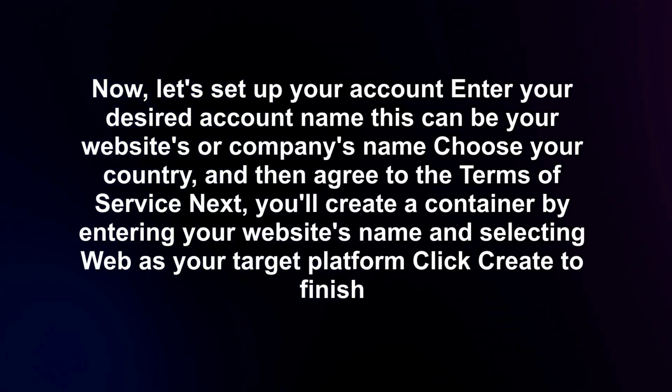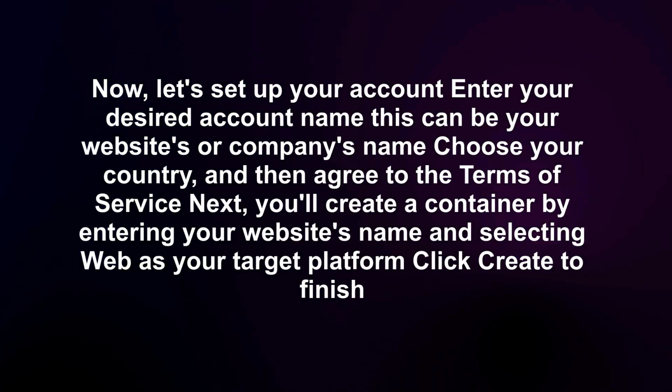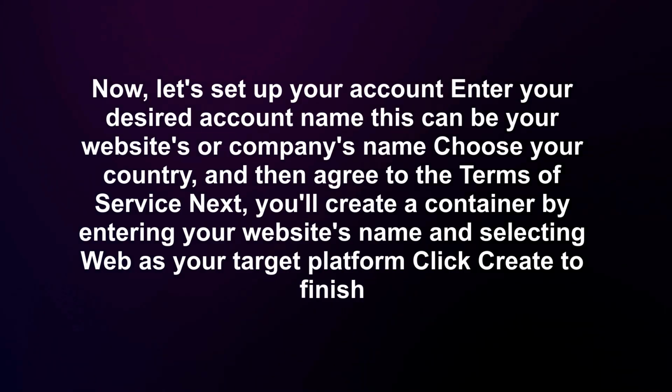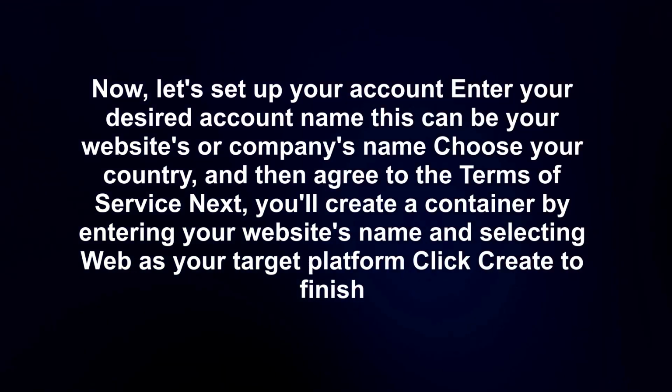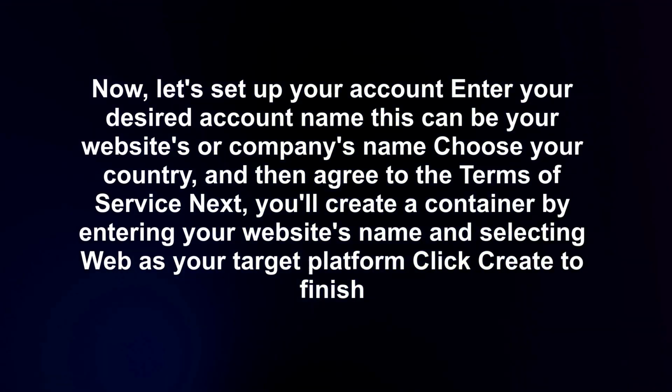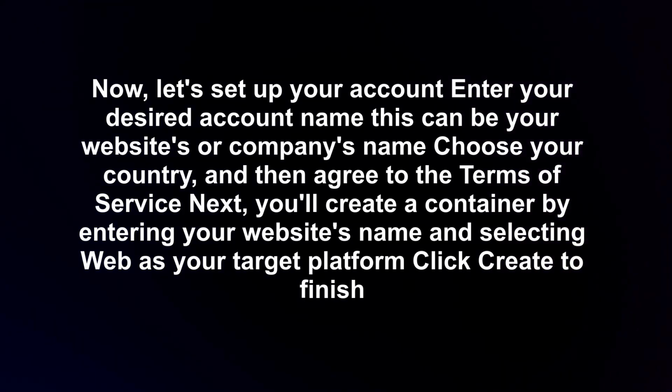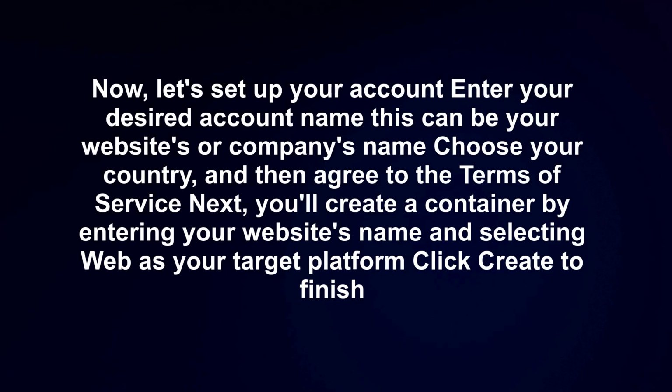Now, let's set up your account. Enter your desired account name. This can be your website's or company's name. Choose your country, and then agree to the terms of service. Next, you'll create a container by entering your website's name and selecting web as your target platform. Click create to finish. Boom!